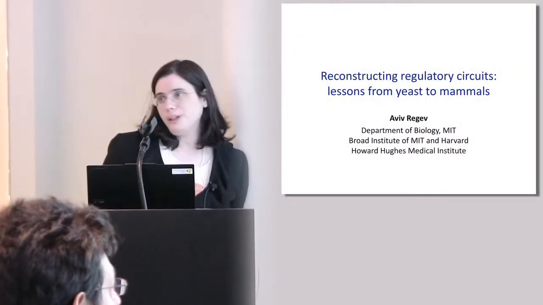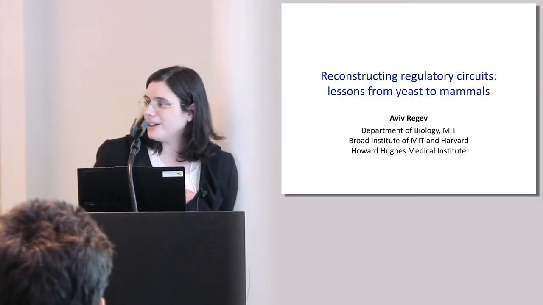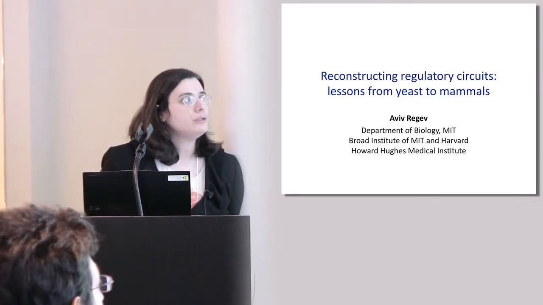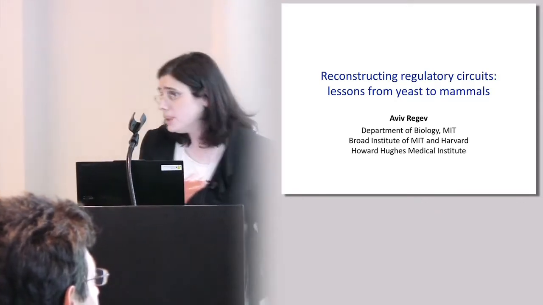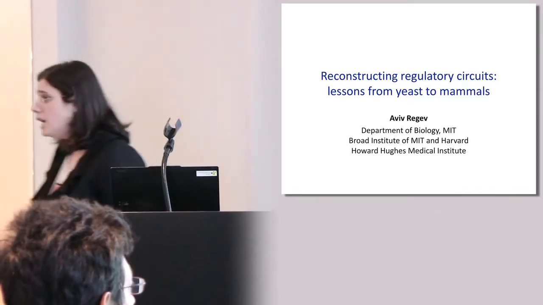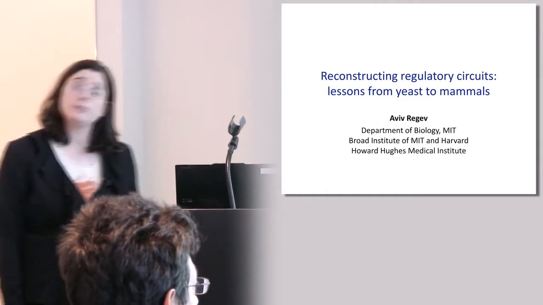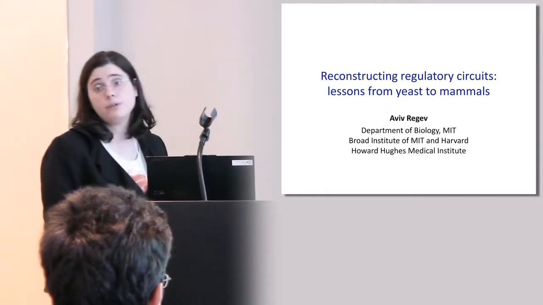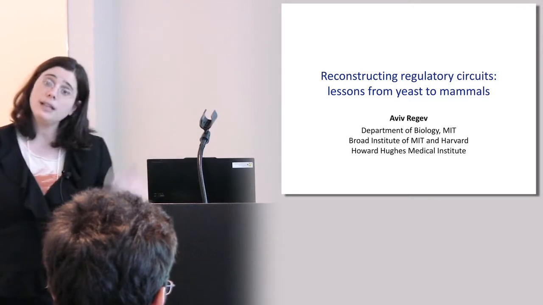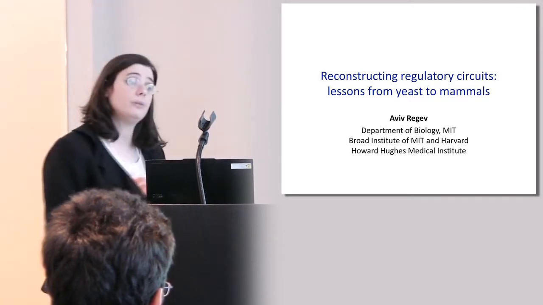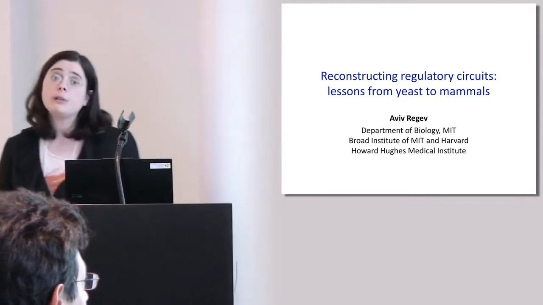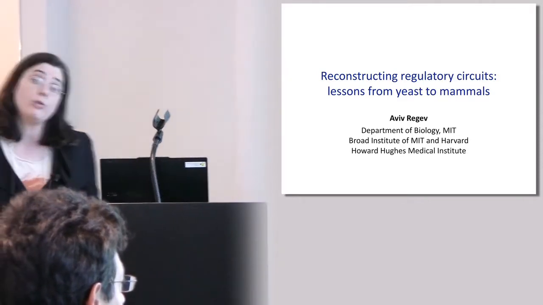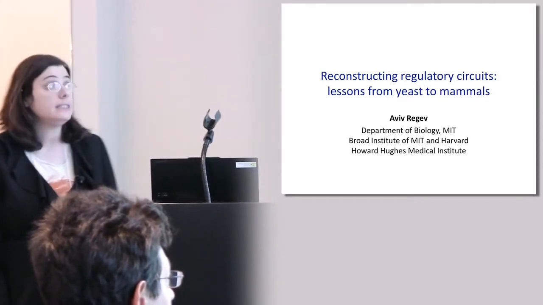I'm going to talk today about some of our work on reconstructing regulatory circuits. I'm going to start with yeast and tell you a little bit about work that we've done several years ago, because that formed the foundation in the way that we think about these problems computationally. And then in the second half of the talk, I'm going to show you how we're taking the approaches that we've developed in yeast, both computationally and in terms of experimental strategies, and integrate them together in order to resolve the much more complex regulatory circuits that exist in mammals.